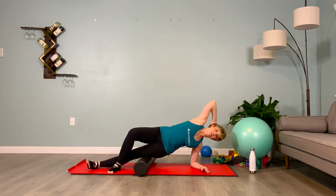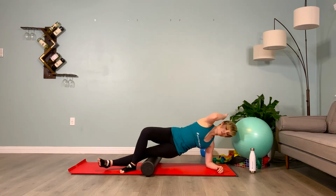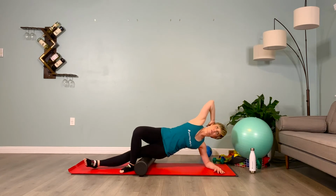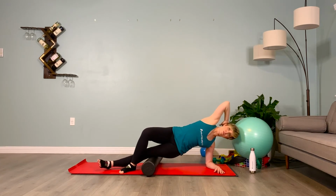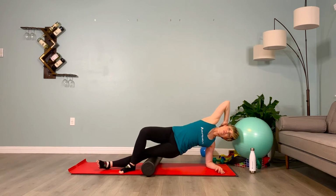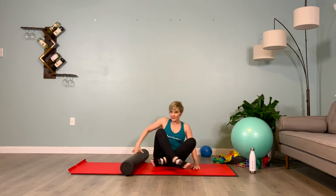That side plank is great to build the strength behind the shoulder. So push down into the floor as you go forward and back. It's a modified plank because you've got one leg down, but still working that shoulder. Keep going. One more breath. All right, let's make our way to a comfortable seat. Great job.